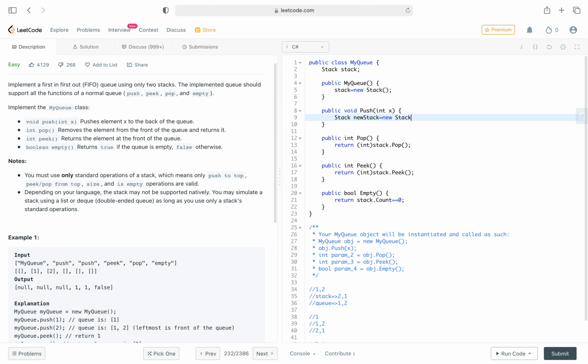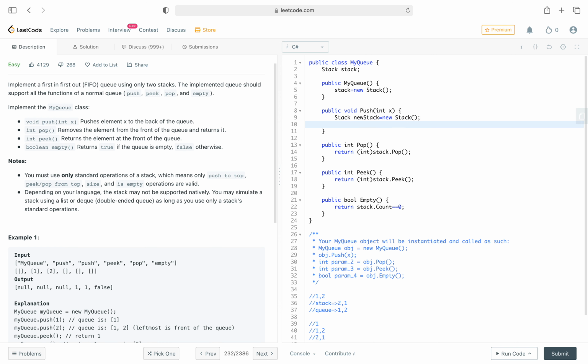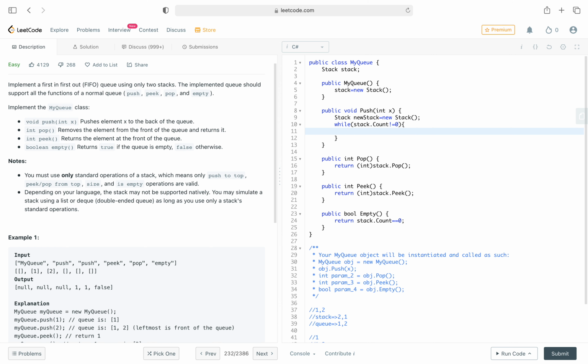Then while the old stack is not empty, old stack dot count not equal 0, we will push to our new stack by popping from the old stack.